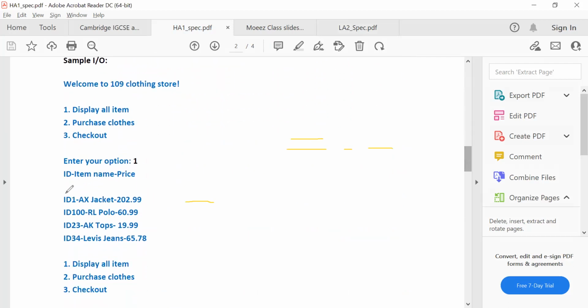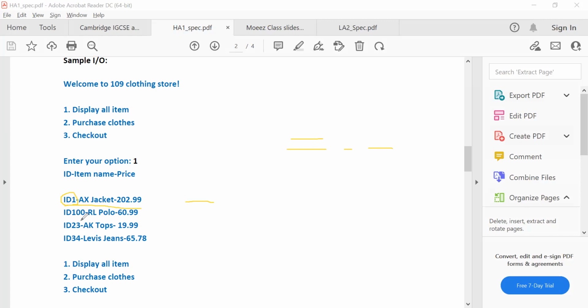Okay, so that is what you are actually given. You are given an ID for the product, the product name, which is jacket in this case, and the price. Then you will use that ID of the product as the key for the items dictionary.